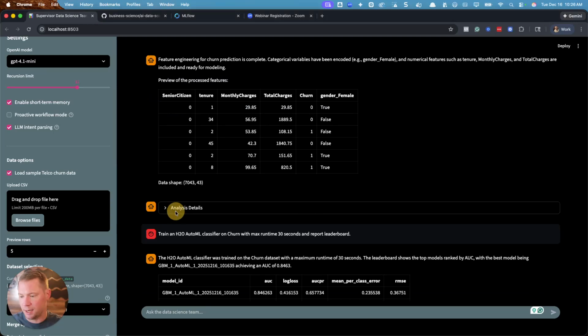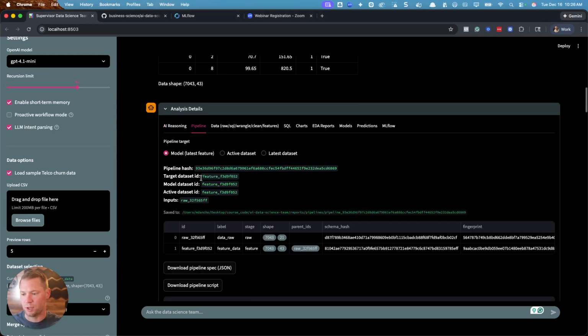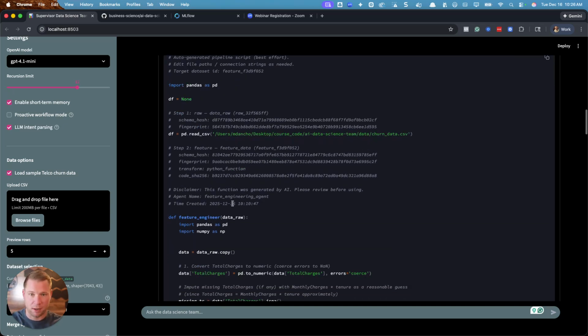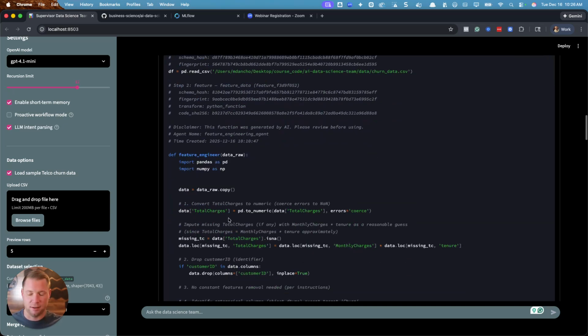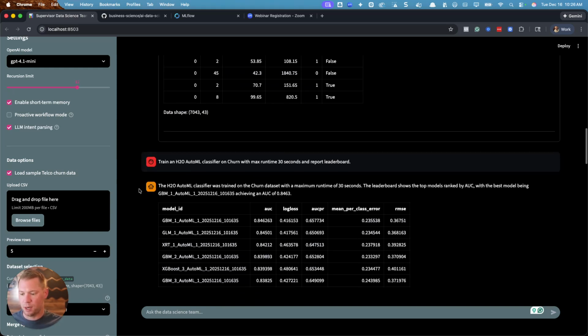It takes a lot of time, and you can see what it does here. It creates the features. Most importantly, it makes this thing called a pipeline that goes from our raw data to the feature engineered data set, and we get all of that information as a reproducible pipeline. These are actual functions I can run in parallel in my code to test things out and to inspect stuff.